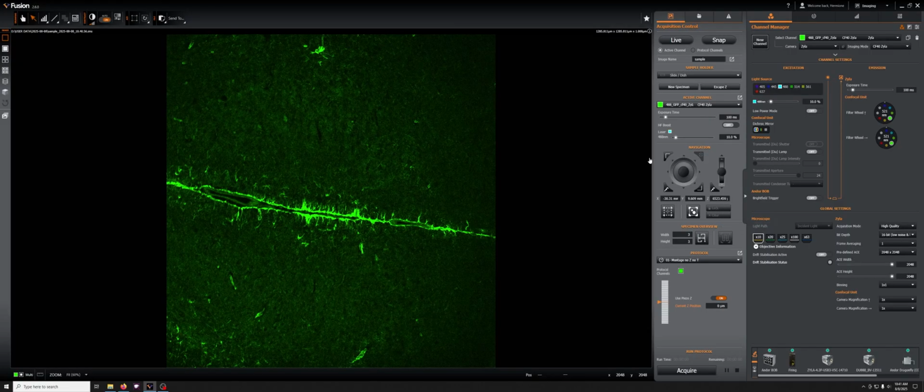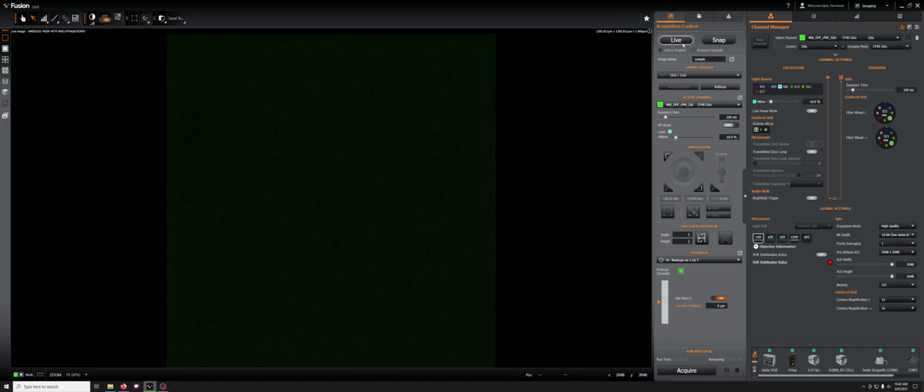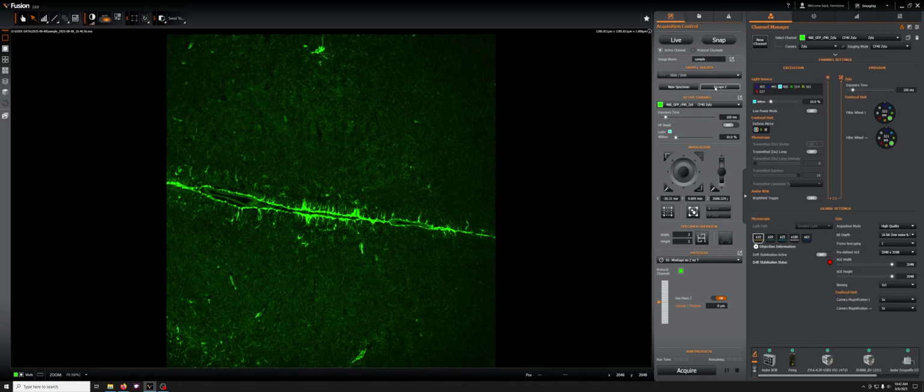You'll see that there is now an escape Z key. So if you are in live mode, in focus, and you want to escape the objective because you want to do something on the microscope or even change the sample, if you hit escape Z, the objective will go all the way to the bottom. So if you go to live, you'll see there's nothing there. And if you hit refocus, it'll go all the way back to where you last were.